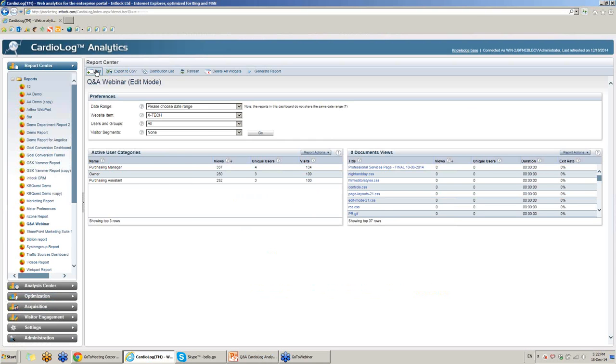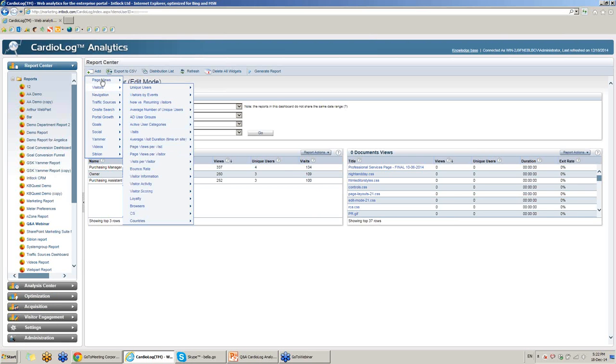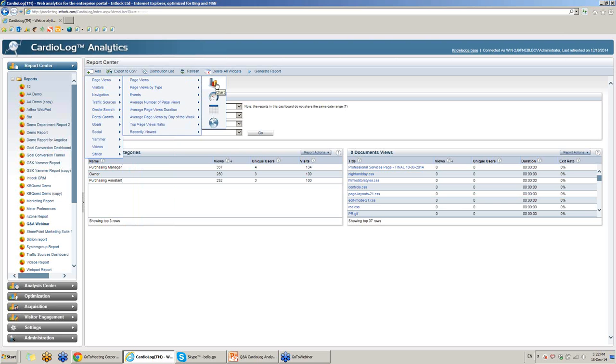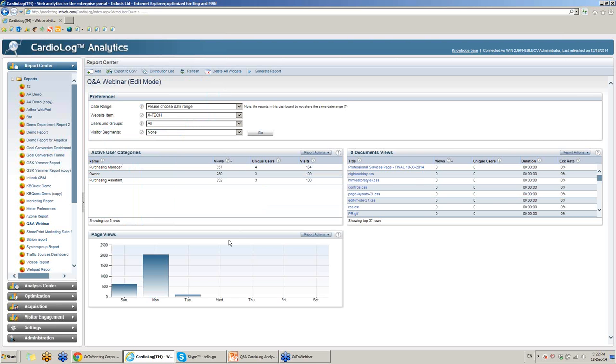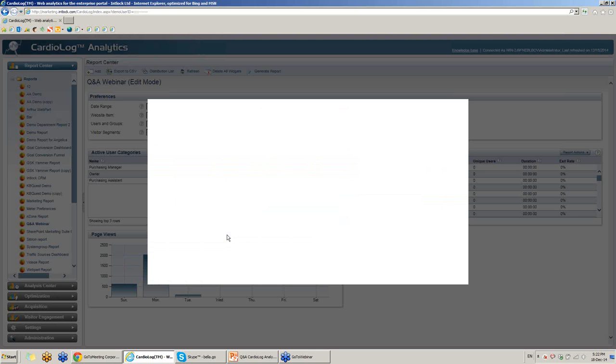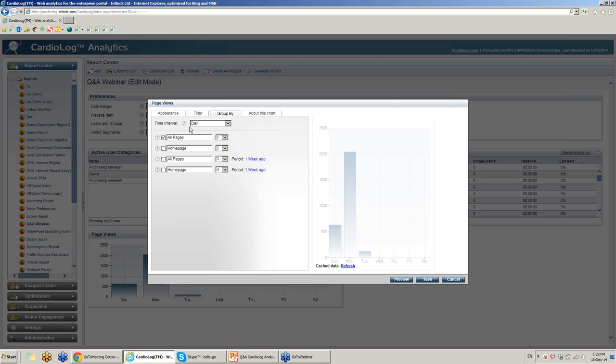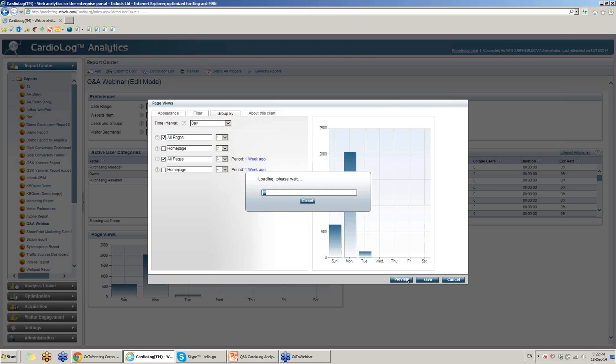Yep, very easy. Let's add a chart, page views. We're adding a chart. Double click. We go to group by, and here I would like to compare the data of all pages viewed for last month compared to the previous month, or here is a week ago. So, and it will give me the data broken down by the day. So for every day from last week, it will compare how many views I had to every day from the previous week. Now let's do preview.